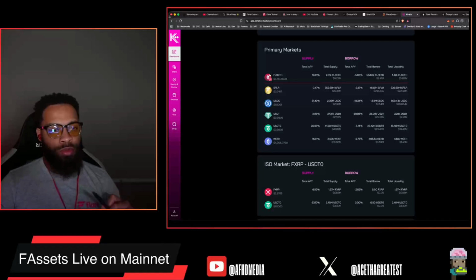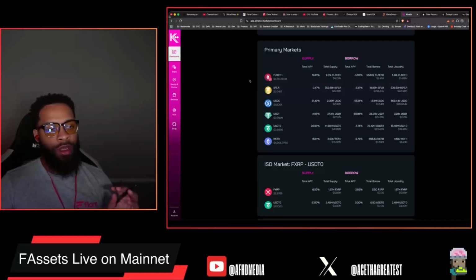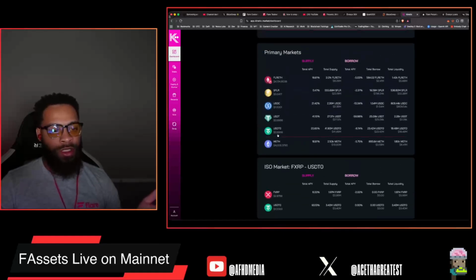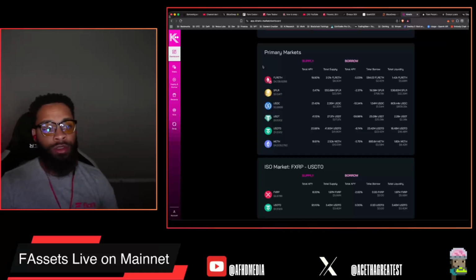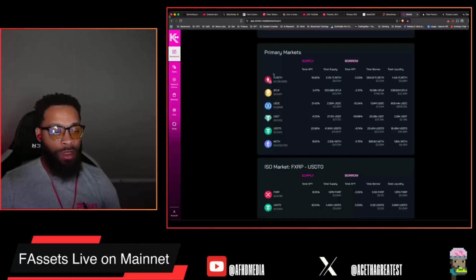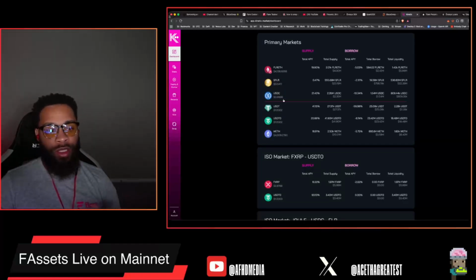Moving on to borrow lend money markets, we have Kinetic. For those that already know this, this is how you see the different markets available on Kinetic. For those that are new here, Kinetic is a borrow lend platform that allows you to put up or supply assets for others to borrow against, or if you need liquidity but don't want to sell your assets, you can borrow against your own collateral. And that is pretty nice. You can borrow other cryptos, or you could borrow stablecoins that way as well, and have access to that liquidity without selling your assets.